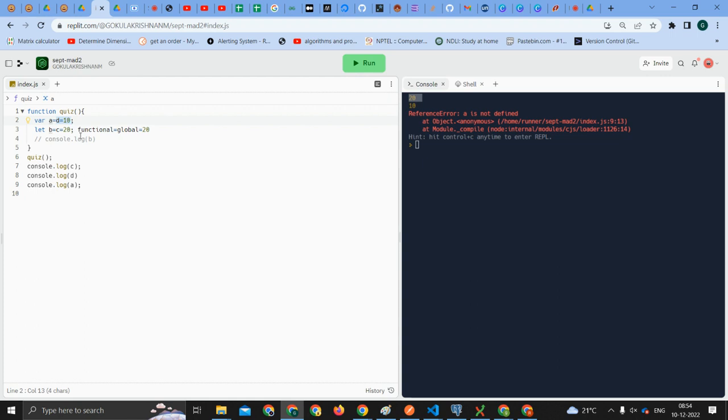Inside the interactive mode it behaves like an object, so you can call it. For example, quiz dot call will not allow that callback type of thing, but if you make an object out of it, you can do that. Those types of differences are there, but how it impacts the overall thing, I'm not sure.